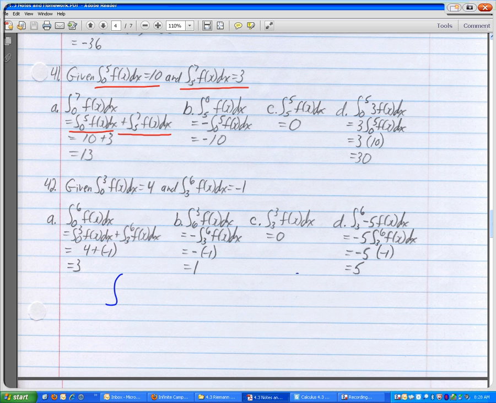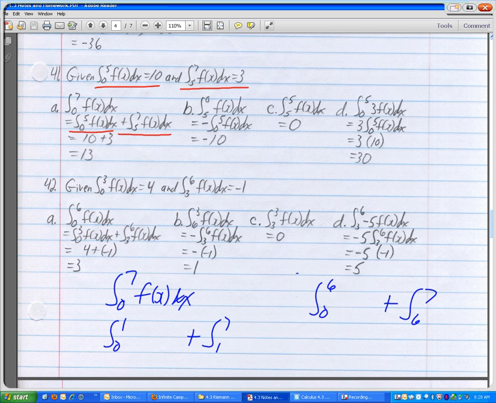If I've got the integral from 0 to 7 of f of x dx, remember our property had the little c in between them. It was from a to b, then we made it from a to c and from c to b. I can choose any number. I can make it the integral from 0 to 1 plus the integral from 1 to 7. Or I can make it the integral from 0 to 6 plus the integral from 6 to 7. Or I can make it the integral from 0 to 1 plus the integral from 1 to 2 plus the integral from 2 onward. Any way I want.